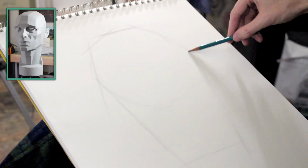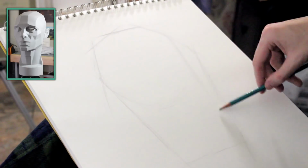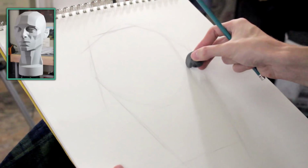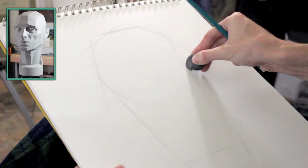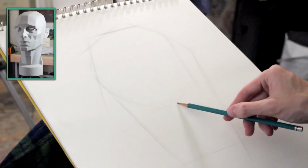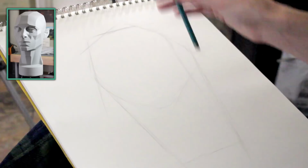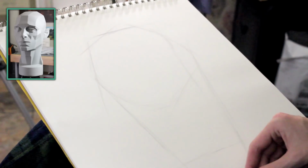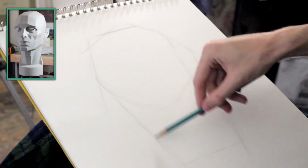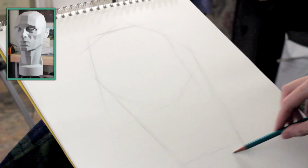So I know over here is the ear, and this goes straight down the side of the face, somewhere in there. So I'm making a lot of different lines, so what I can do is when I figure out where the right placement is, I can just erase the other lines, and that gives me a more precise idea. So looking at it now, I think the bottom needs to come down a little bit more, and probably the angles will be less steep in order for the bottom to extend more.